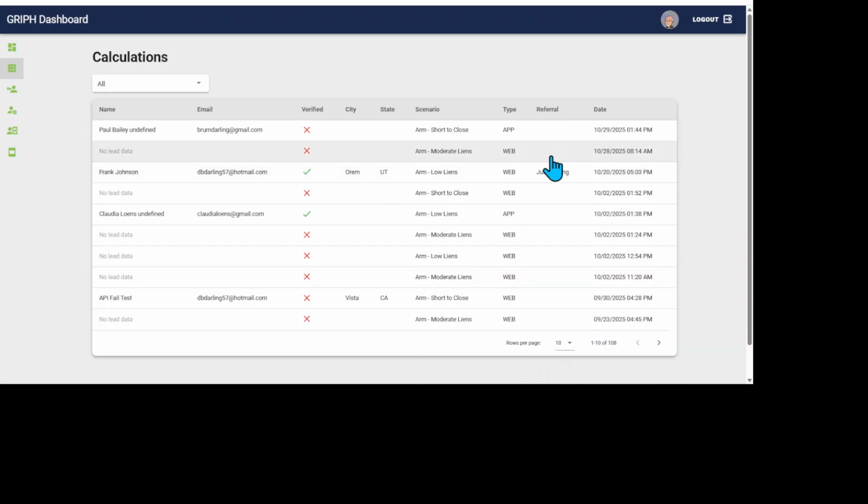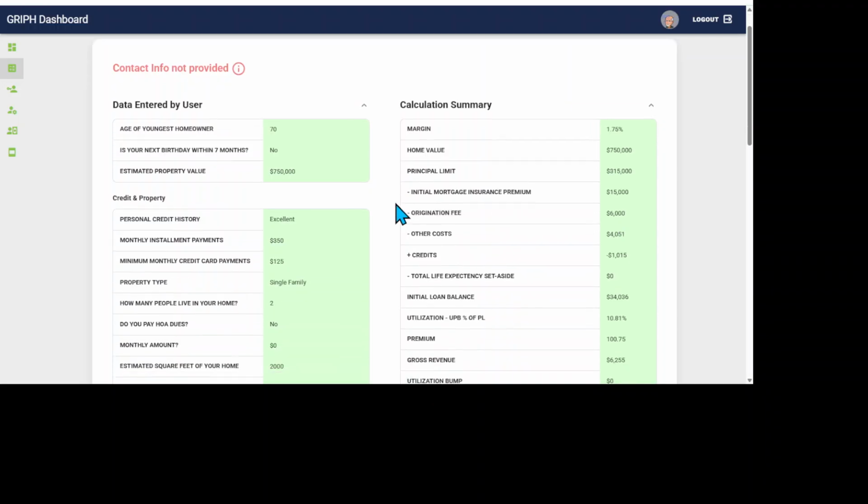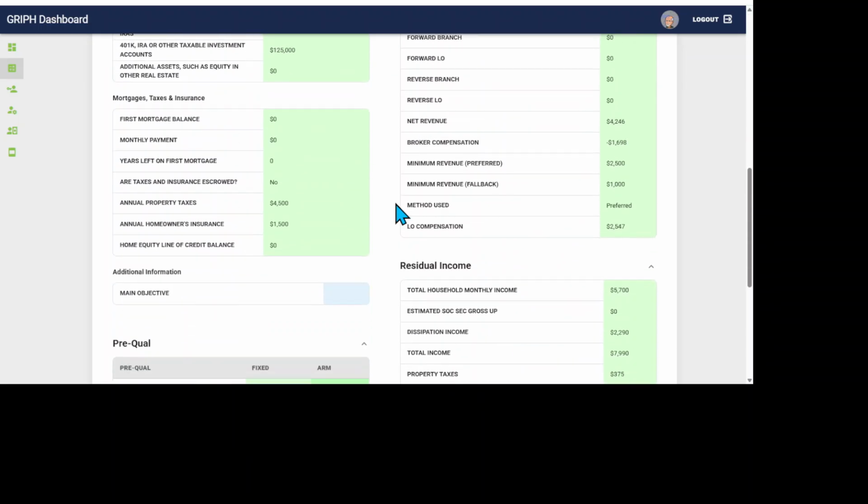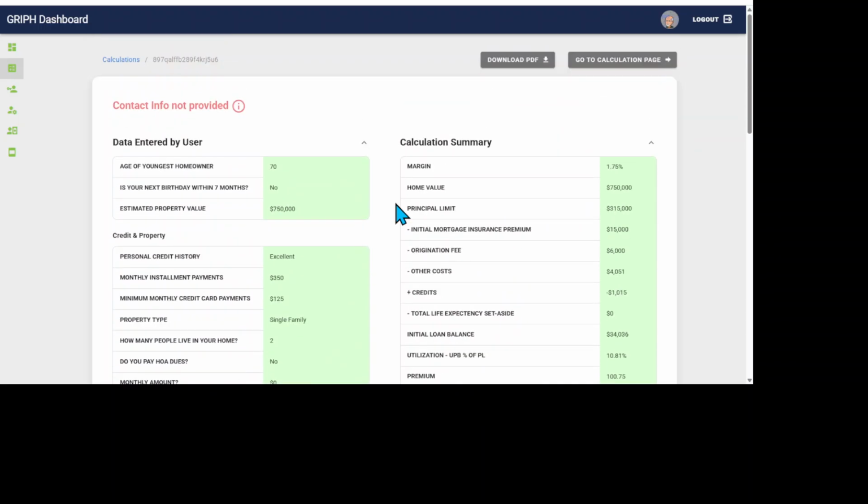You'll see here is a referral. This referral came in from one of the referral partners. And of course here you'll see the date and the time. So you might have somebody who says, yeah, I was on your site and I ran some numbers. I wanted to think about it for a while. I think it was back on October the 2nd, early afternoon. And you'll say, oh yeah, sure, I see what you're talking about. And click on that and you'll get the little bit of information that was provided. So you can kind of refresh this with a new calculation.